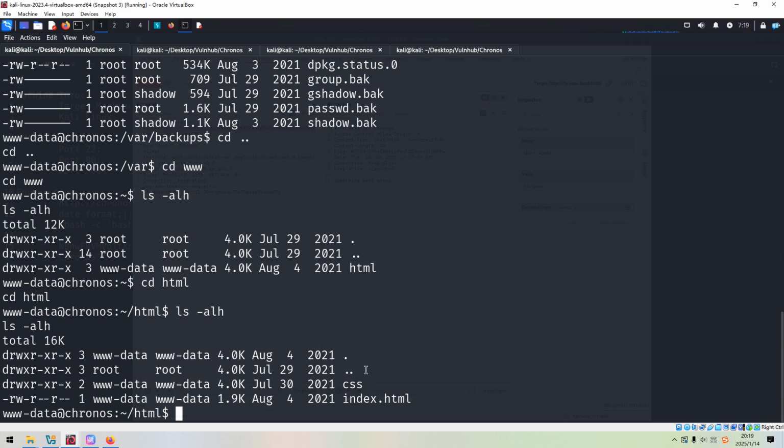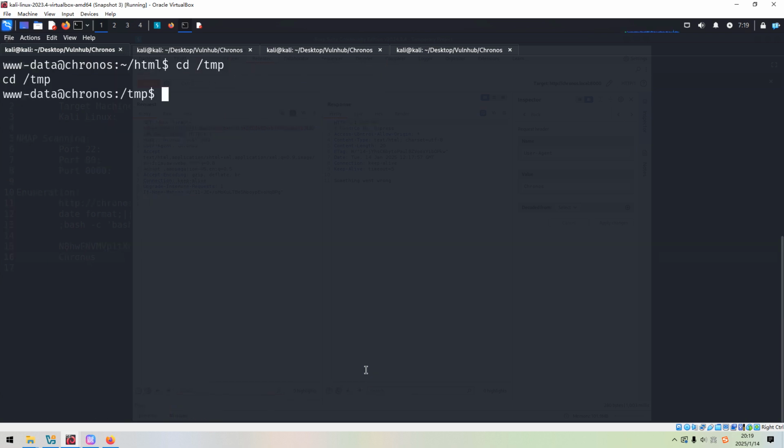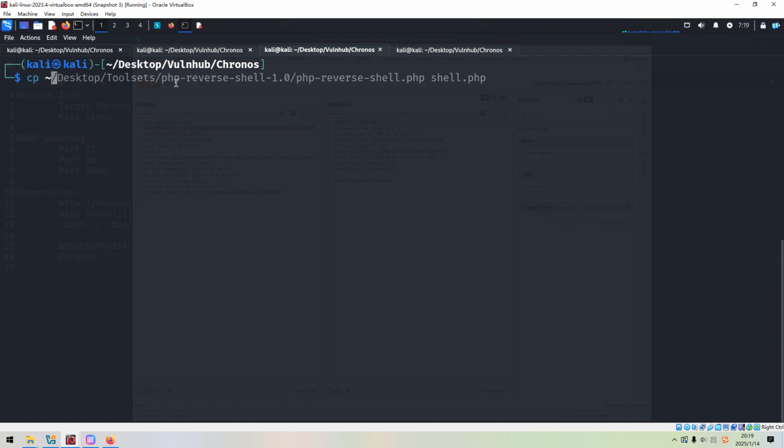Nothing special here. So next, I think we can upload the NPL shell script to do the automatic enumeration. And we can copy from my toolsets directory, NPLs. And in order to upload this script or this file to the target, we can take the easiest way by setting up web server with Python 3.